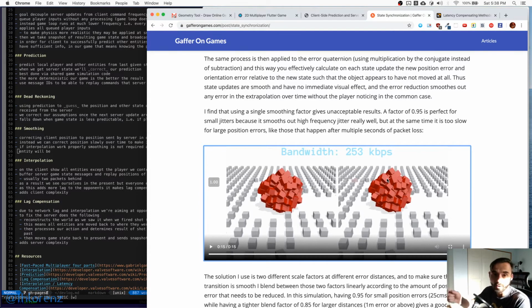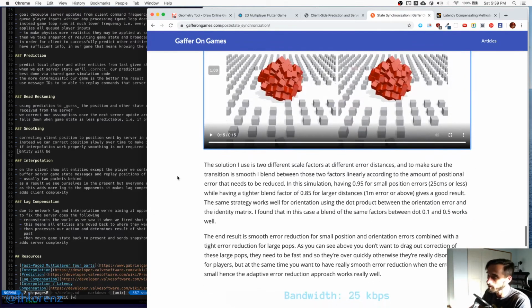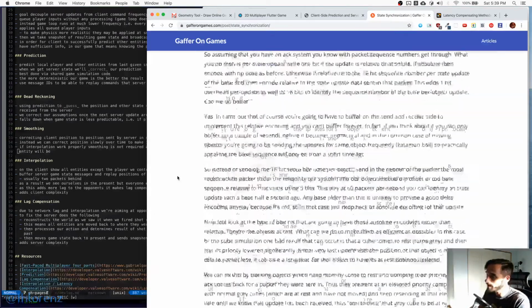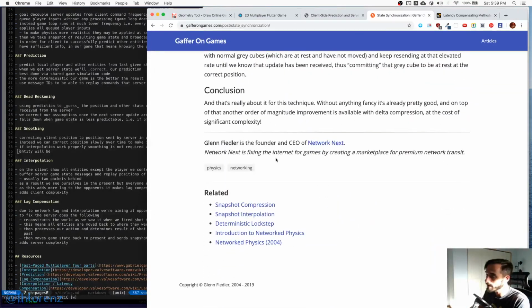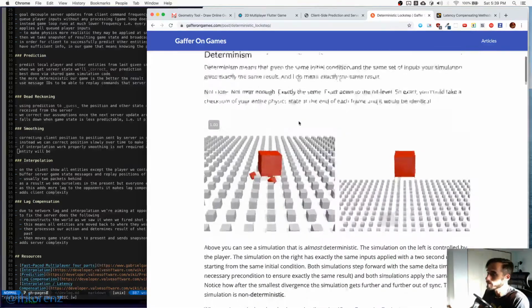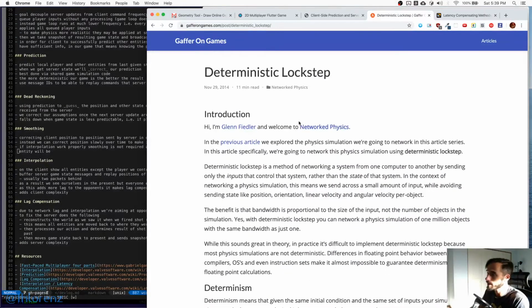So instead of jumping that block and changing it like that, he says, okay, I have a formula to slowly but surely narrow it to the server position, and he obviously gets more and more updates and keeps applying the same formula. Instead of jumping like crazy, it gets there slowly, right? By the way, here's another one that we could put here: deterministic lockstep.